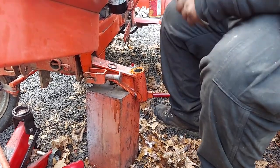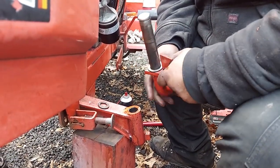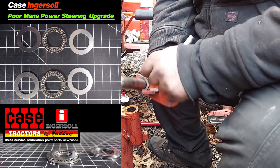There's a lot of garbage and gunk in there. This shaft looked fine when we were cleaning it up. The end was mushroomed over, but that was from hitting it, I think. So make sure you got your big thrust washer on the bottom, or if you're putting poor man's power steering on, now's the time to do it. It goes in place of this.